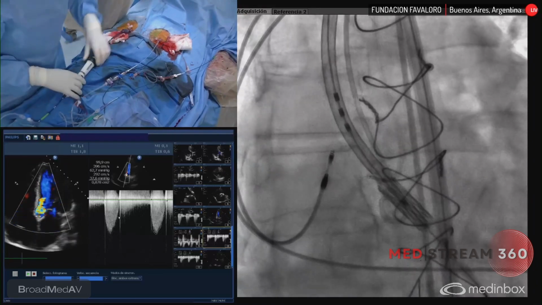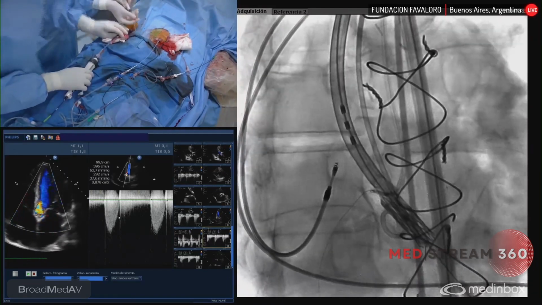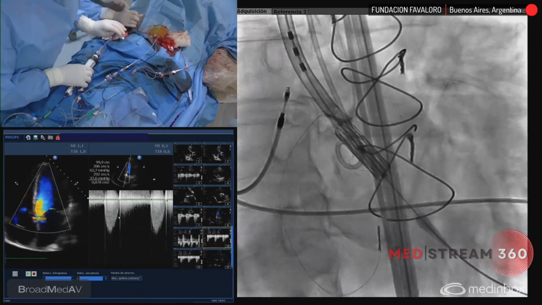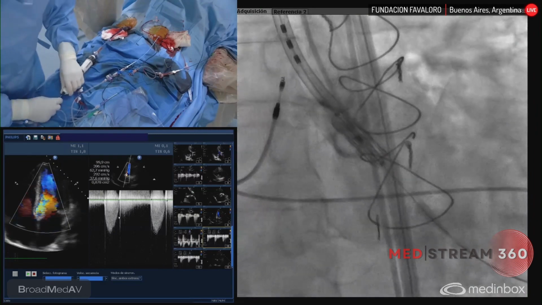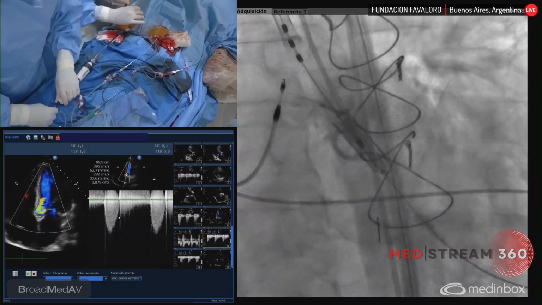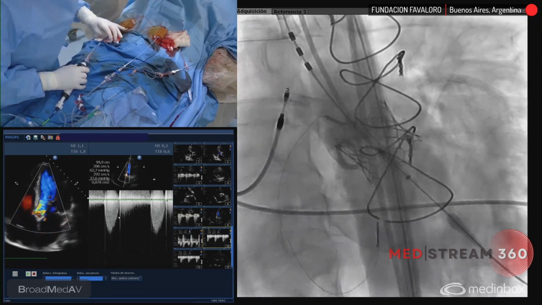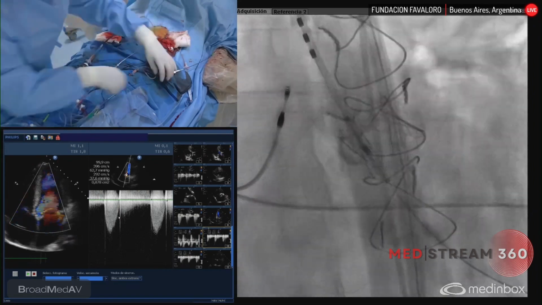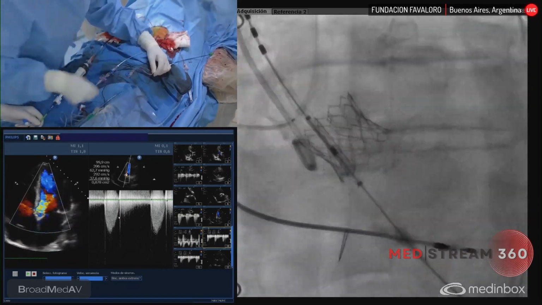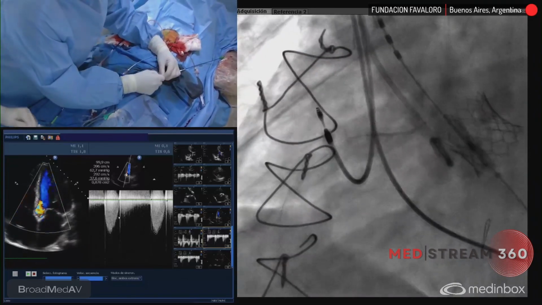So here we are in the position. The patient is too hypotensive. It's not necessary. Pone más caudal. Yes. Sí. Now let me see. Now the valve is working. Let me show in oblique izquierda. We'll put the stent. Dale otra adrenalina.